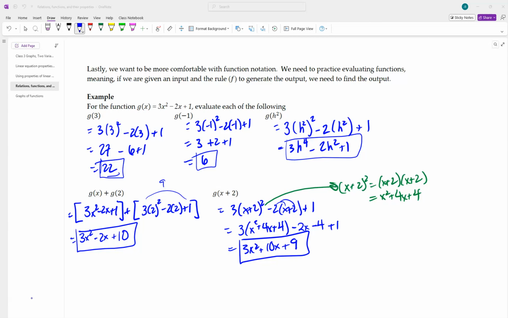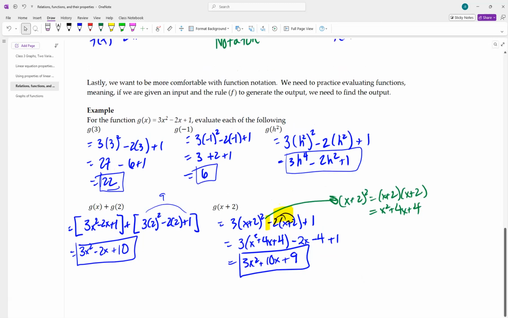And the x plus 2 requires us to write out 2 copies of it, multiply it out, collect like terms, all that. So I did that fast over on the right side in green, okay? And the other thing too is that we need to remember that this minus ends up distributing, right? So you get minus 2, minus 2x minus 4. Okay, so I encourage you, if you didn't get my answer on that one, go back through slowly and try it again, all right? So point of all this is function notation, there's a lot embedded into it. Certainly we have one input, one output as the overall idea behind it, but then also using it for evaluation purposes is super critical too.